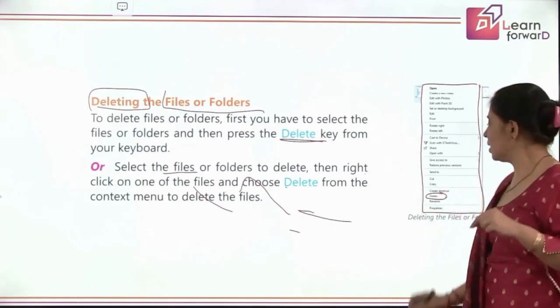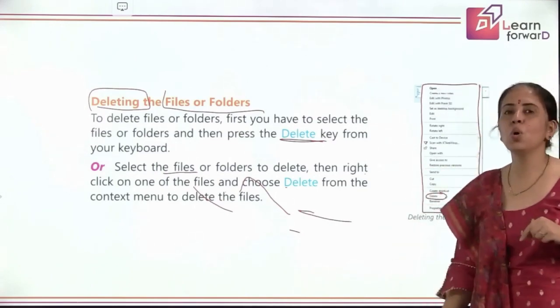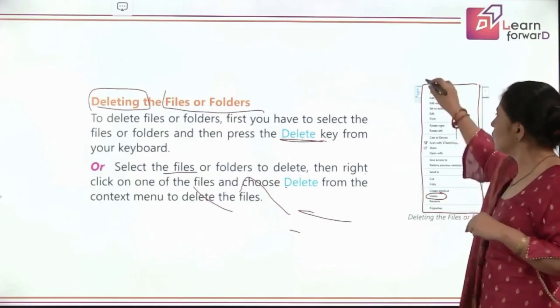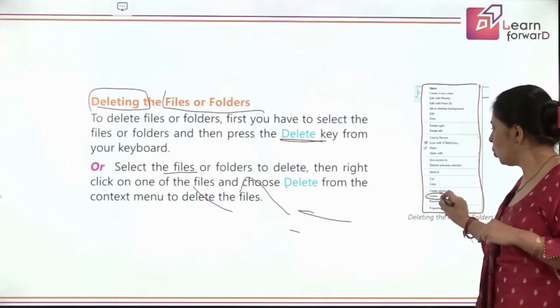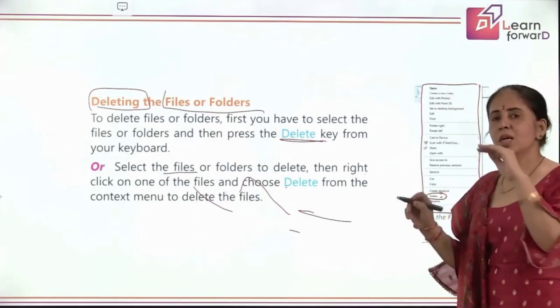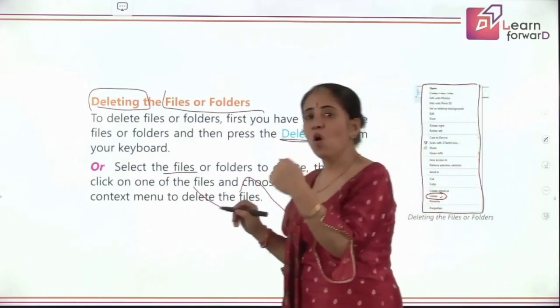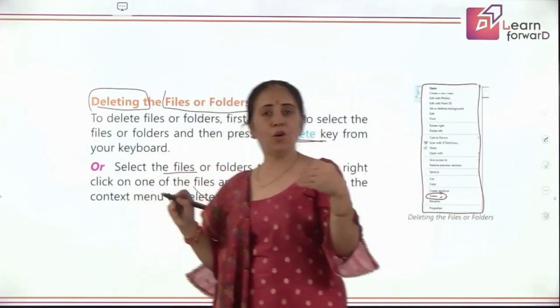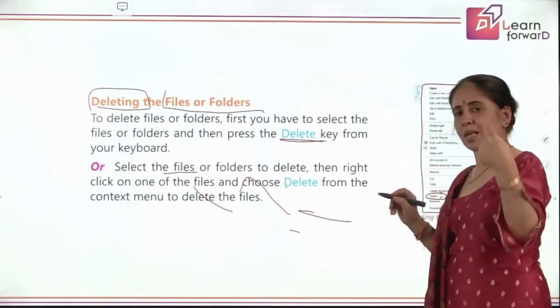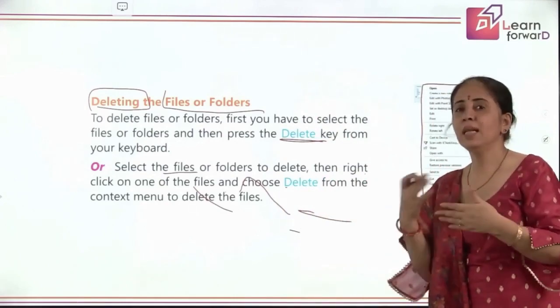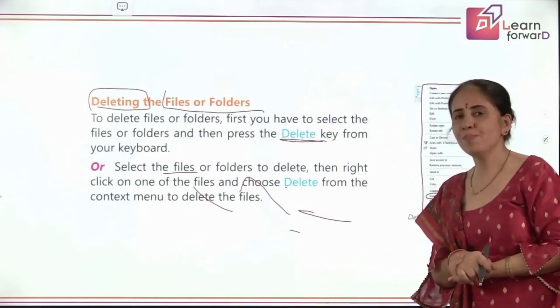This window is also called the context menu. Okay. So in this context menu, you could see the delete button. Just click on the delete button. Whatever files or folders you have selected, they will just get deleted from the computer memory.